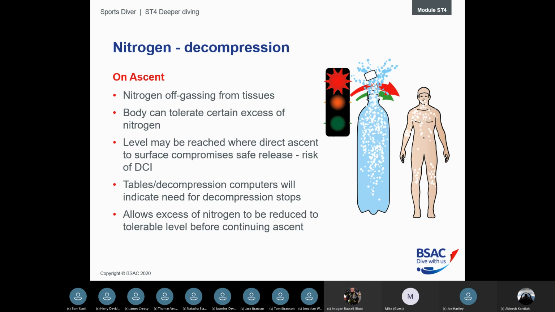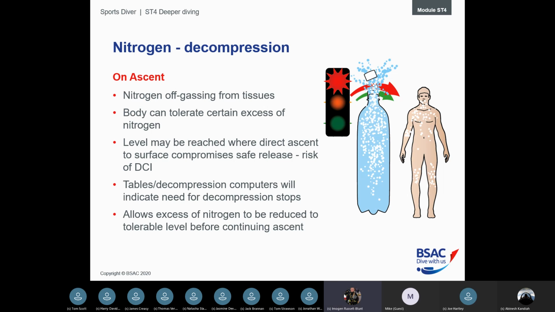A level maybe reached where a direct ascent to the surface, so if you're an Ocean Diver going along at 15 meters and you directly go to the surface, you're going to be fine, no worries, like we'll deal with it after, no problems. But if you've been swimming along at 35 meters for half an hour, going straight to the surface from there might cause you serious problems such as decompression illness. So that's when we need to start thinking about the decompression stops that we're going to do to avoid the illness. There you go. If you come up too quickly, things will burst, big red light flashes, oh dear, something's gone horribly, horribly wrong.